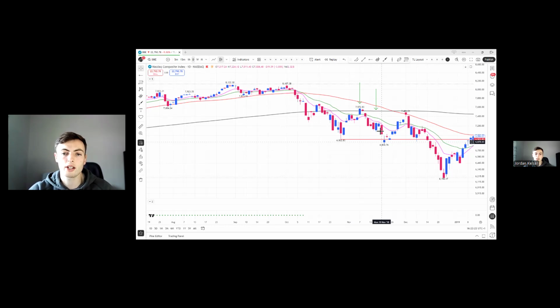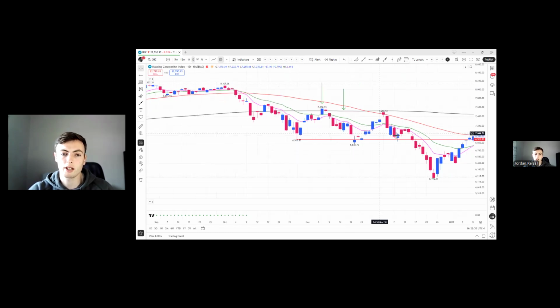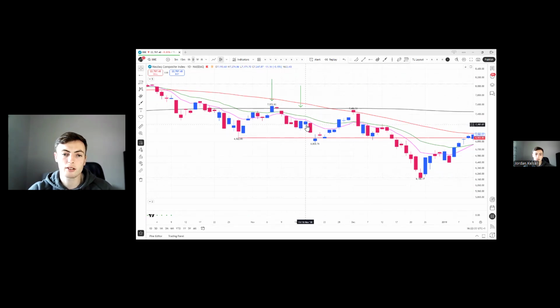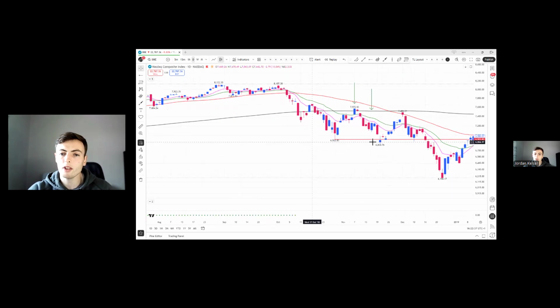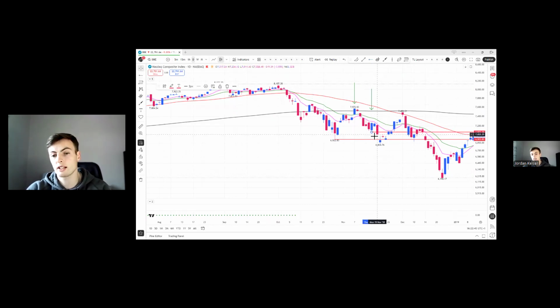So again, the next day it's a blue bar, but it says down 0.15%. And the reason this candle is blue here is because it closed above the open, but it was still down on the day. So again, the line that we would be looking for on this follow through day is a close below the low, and we get it 2 days later. So again, this one fails.